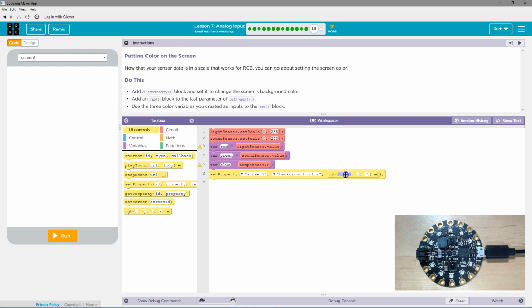This is going to combine the levels to make a single background color. So if it's 75, it's not going to have a ton of blue, because remember the scale is 0 to 255, and if it's 75 degrees under the light over there, it's not going to have a ton of blue. Depending on how light it gets, it will have red, and then the sound, which might be the highest because I'm loud. We'll see though. So it will have more green, I think, than most. Oh, maybe I should have left the console log. Oh well, let's try.